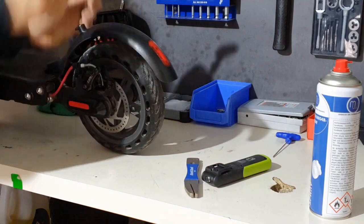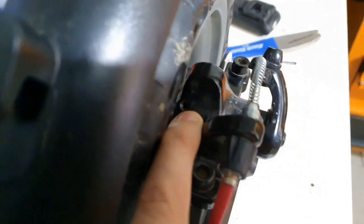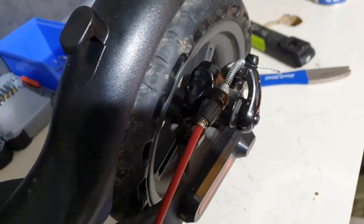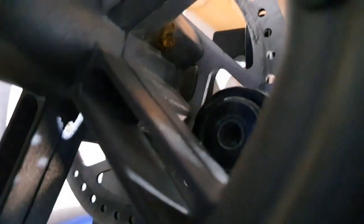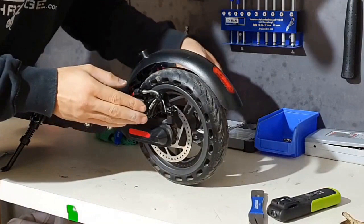In order to adjust the brake, it is necessary to loosen the small set screw located here on the inside of the mechanism. This ensures that the inner lining is securely fastened. To do this, we use an Allen key with a size of 2, and we simply loosen the set screw by a small amount. And now we can adjust the inner lining by working from the back from inside. You can either turn the lining further in or further out by using a size 5 Allen key to adjust its position on the inside. To achieve the optimal preload, we fully screw in the inner pad completely.